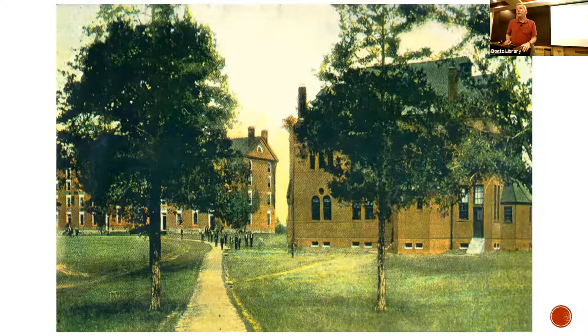Now, I told you that water pressure was always a problem for Hampden-Sydney until about 20 years ago. And what that meant was that Cushing at that point, of course, had standard facilities, but all the toilets were on the ground floor because that's the only place you get any water pressure. So the third committee was students who lived in Cushing anyway, and they stationed one student at each toilet and told them to flush it and let it fill again, and as soon as it filled again, flush it again. And I want you to spend 3 hours standing there continuously flushing the commode, which will, of course, in only an hour or so, remove all the water from the tank anyhow.